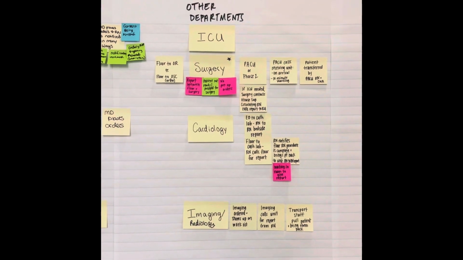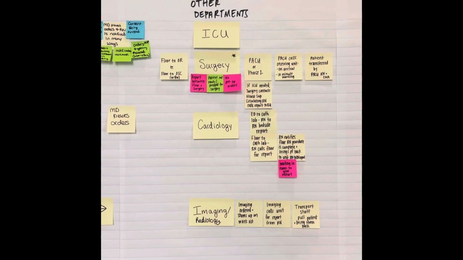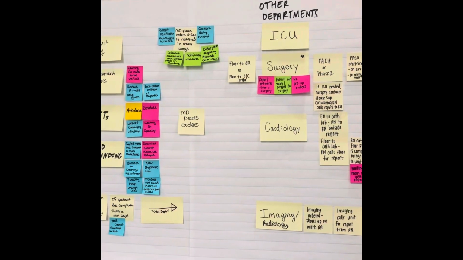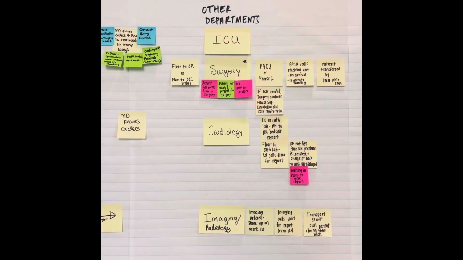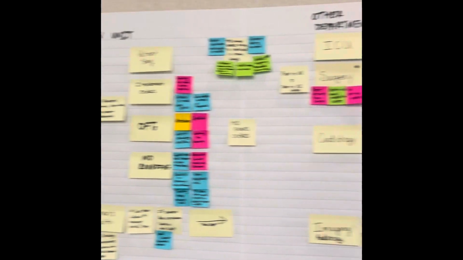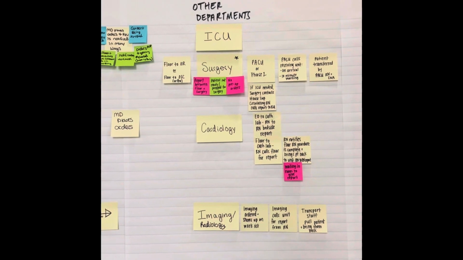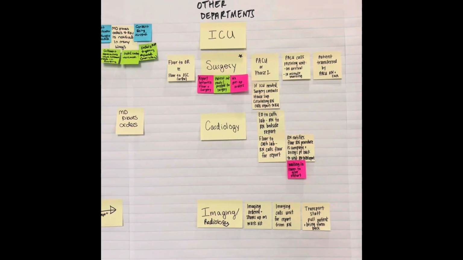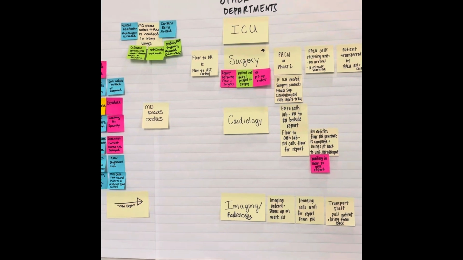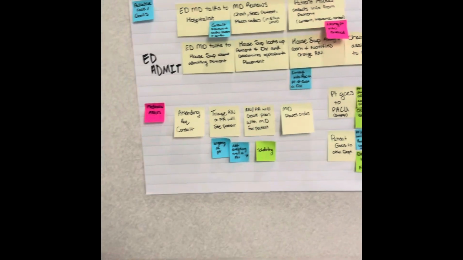This is our video for week 2 of the overall process map for handoffs and communications for the entire hospital. Picking up from where we left off, we started this week with discussing other departments as the patient is transferred from their unit to other departments for surgery or other types of procedures. While we went through this process, we also found that we needed to add women's health as well as going straight from the emergency department to surgery.